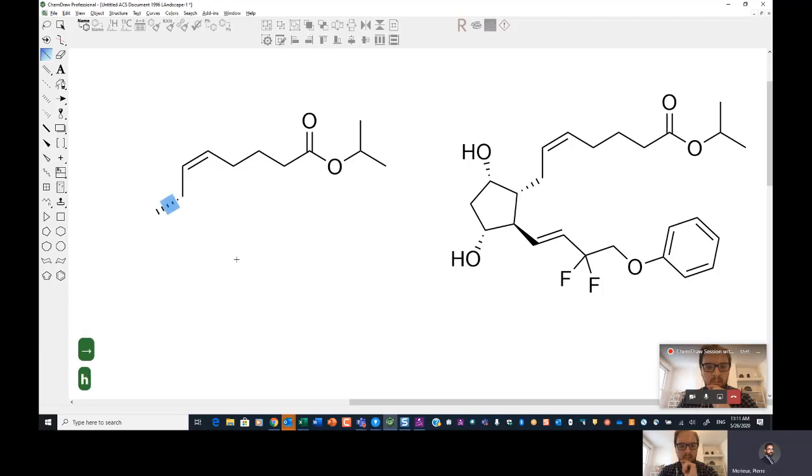And as you know, the H is, when you are over a bond, you press H to make it hash wedged. Okay. And then seven is the hotkey for the cyclopentyl. So seven on an atom will sprout the cyclopentyl. So from there, we can do that.